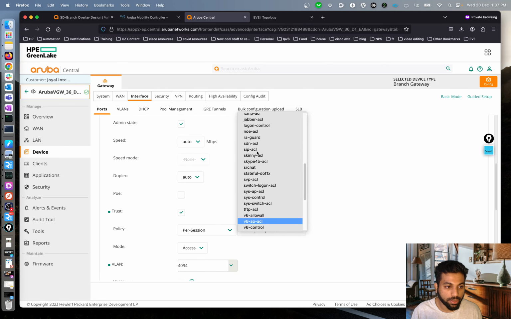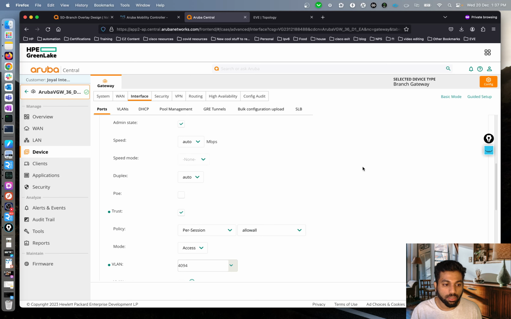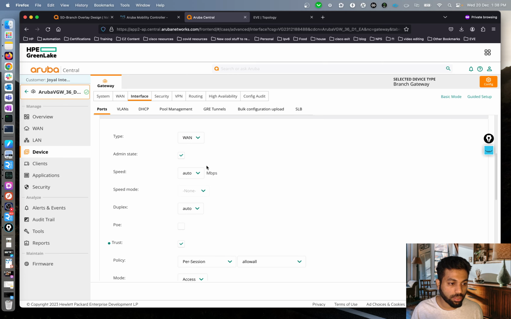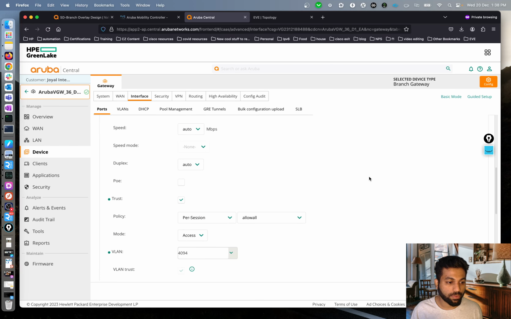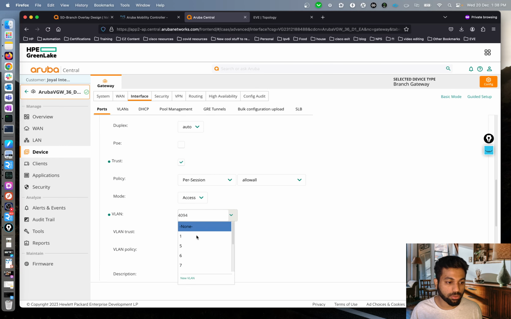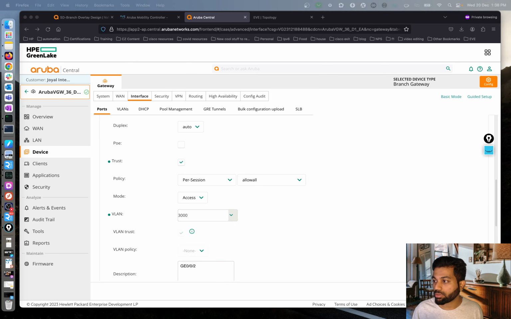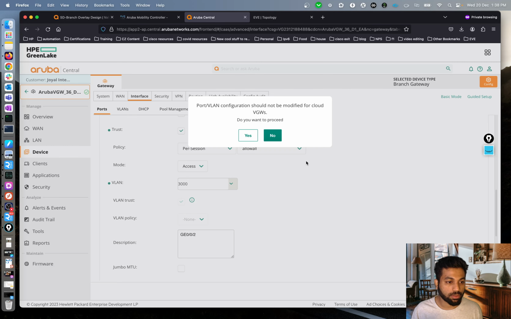Let's remove this ACL. Remember, we talked about this. It's not a good thing to do in production, but I'm removing it here because I like to keep all the ports and links without any ACL, so that I can do some ping tests and all of that. And because we are on this port, 002, we'll have to put this in the right VLAN. This is VLAN 3000, not 4094. So we're going to hit save. That's good. Hit the save button. It'll give you this prompt, but that's fine. I'm going to say yes.